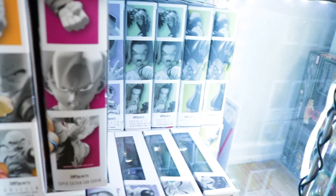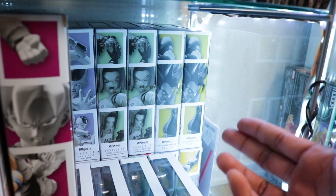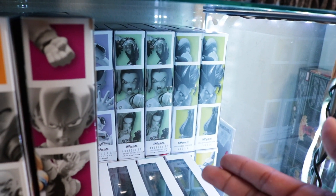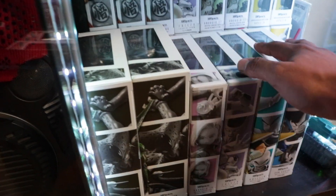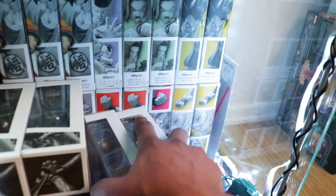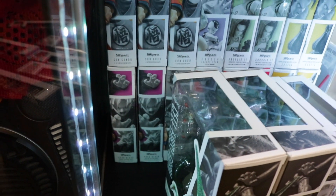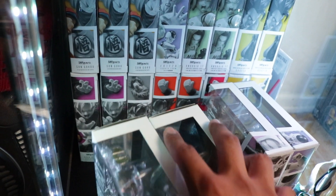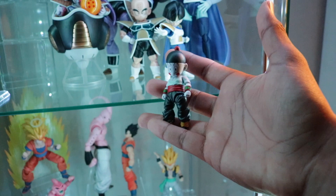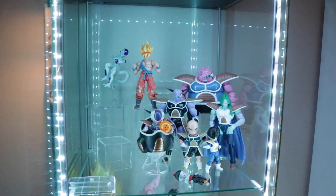I've also got battle clothes Krillin and Gohan — I'm not even trying to flex, for real. I know I've got two Gojitas, two Android 17s, another Frieza, like three Gokus, two Super Saiyan 2 Gokus, two Goku Blues, and two Goku Blacks — actually like four Goku Blacks if I'm being honest — and then a Master Ultra. Oh, I almost forgot about Chatsu; I'll put him right there.